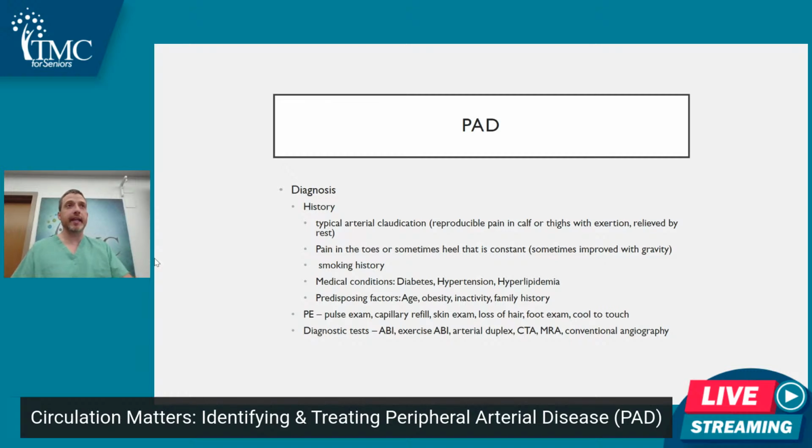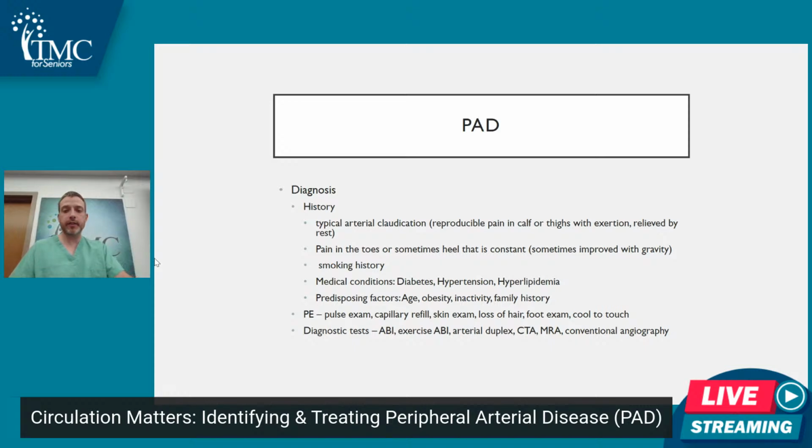Another important thing that can give you clues and indicators is a good physical exam. Do patients have a good, strong pulse in their foot? If you have a good, strong pulse in your foot, it's probably something else that's causing it. When you get restriction of blood flow and you lose that pressure, it becomes very difficult to feel the pulses. It doesn't mean you're not getting any blood flow down there, but it's just not a normal amount.